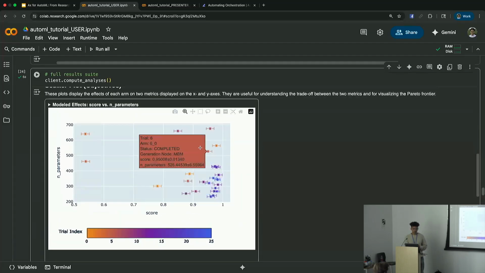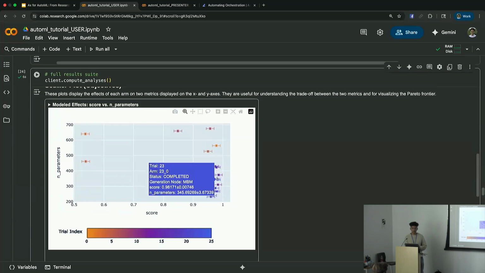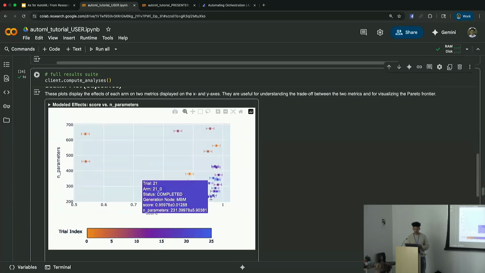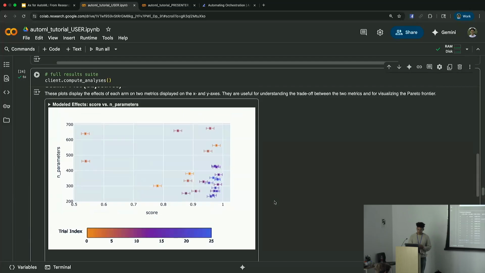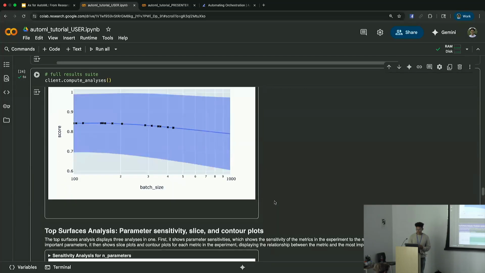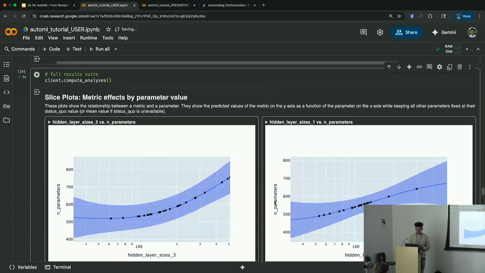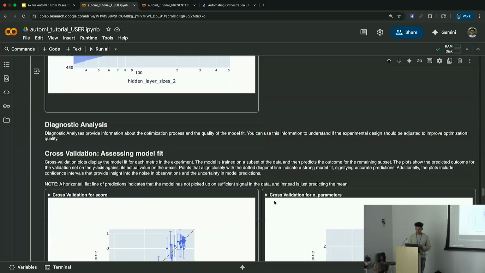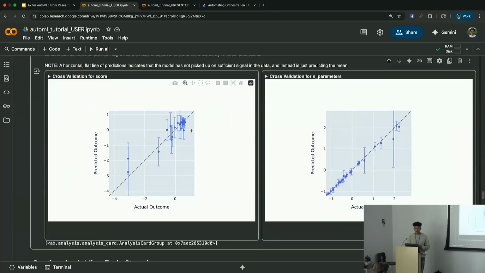So you can see this Pareto front existing right along the bottom and leftmost edge of models that we're really interested in right here being clustered. You'll see the same slices and contour plots, and we'll get cross-validation for both the score and for n parameters. N parameters, of course, just being a linear combination, the GP is getting it instantly, and we see a great cross-validation on it.